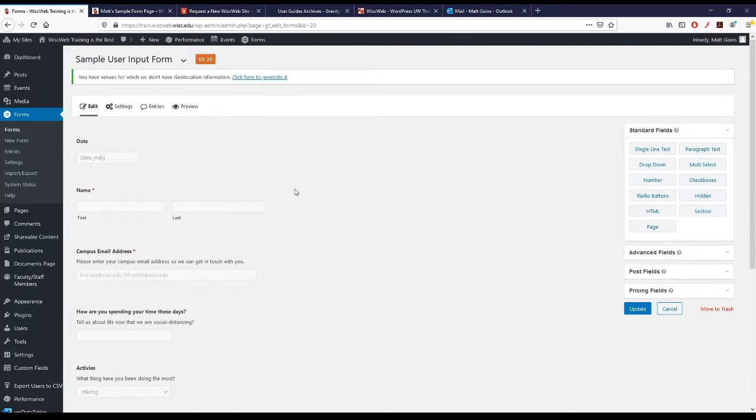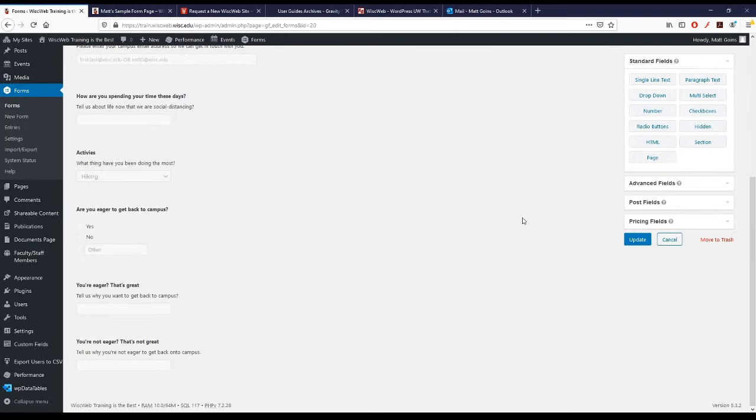So now let's chat a little bit about the other types of fields you can put in. We talked a little bit about the advanced fields. You can have people upload files. Those files go into your media library. One thing to be aware of is your media library has a limit on the size of files that can go into it. We only allow 24 megabyte files into the media library.